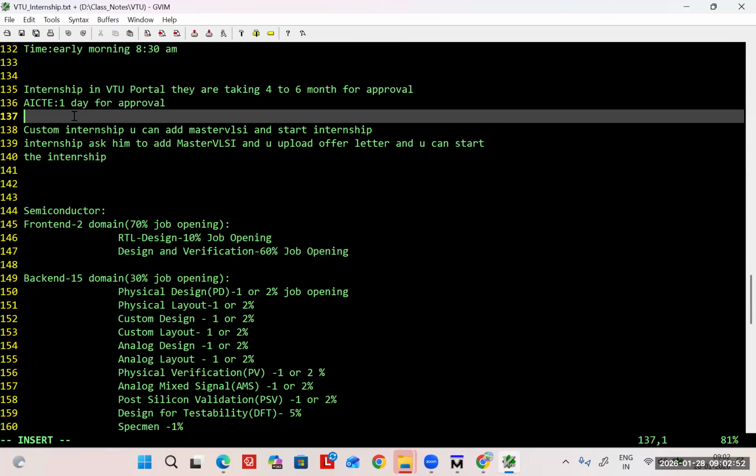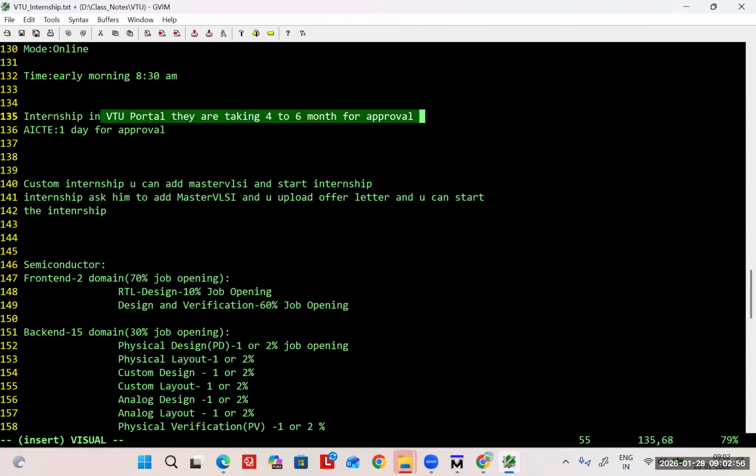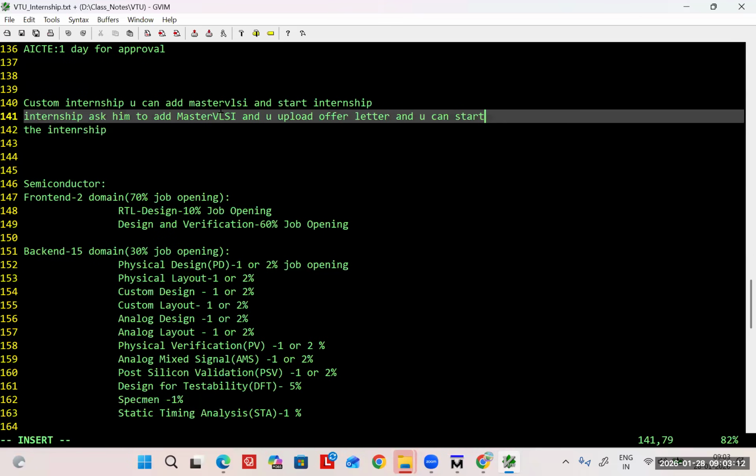Now people were asking me why it was not showing in the portal and all. See, VTU approval is taking 4 to 6 months, and I think most people got to know that there was huge money involved in this 25% scam, and the media have already reported it. Times of India, if you know, the 25% commission and all. There are a lot of things happening. We'll not get into that.